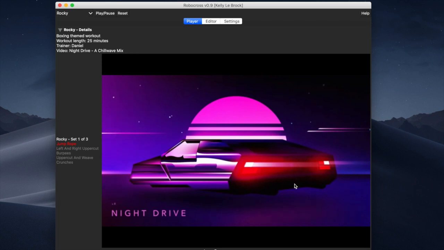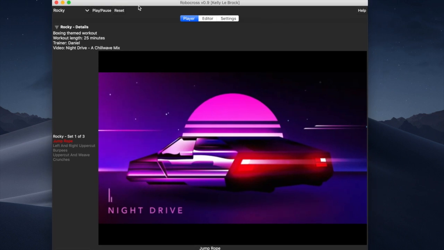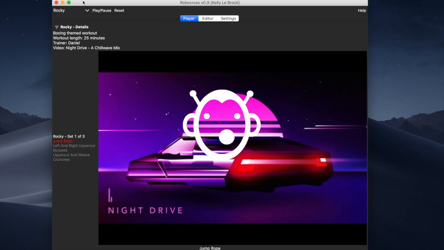So now we're into the workout. You can hear the vocal trainer, and the vocal trainer gives the vocal cues that the player needs to get through the exercise. That vocal trainer is provided by a voice synthesis engine, so we can get that trainer to say pretty much anything we need. So if we add some kind of custom exercise, it might be unconventional, we don't have to worry because the speech synthesis will cover that. And that's our prototype for Robocross.